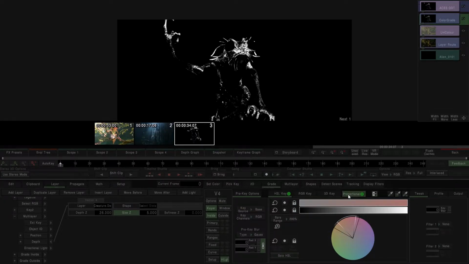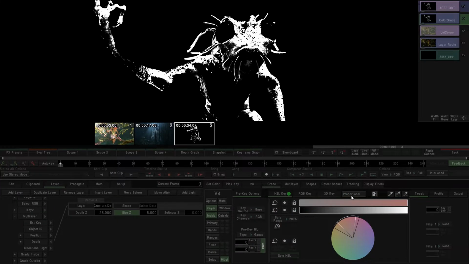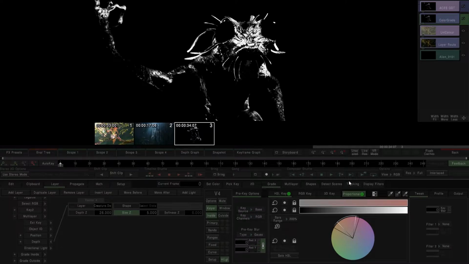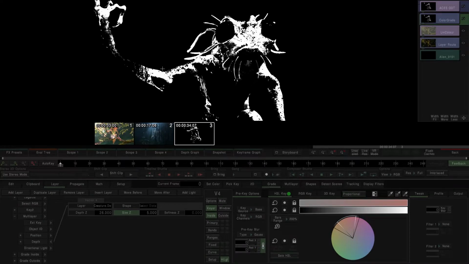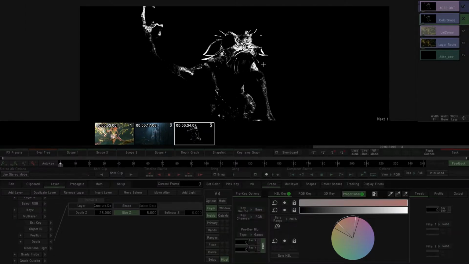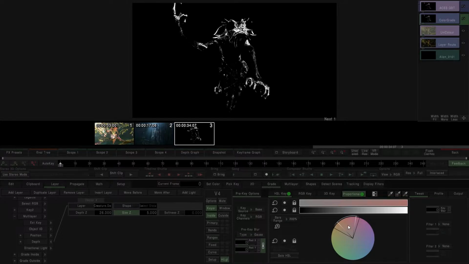Enable the proportional mode, and as you can see, with the proportional we keep all those details and all the shadows from the original shot. If we disable the proportional, Mistika will take with the same intensity all the pixels in this selection over here. But in here I just keep all those details and all those shadows. There we go. And I'm going to maybe increase the blur a little bit to soften my selection.